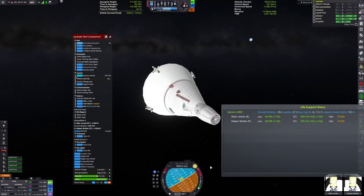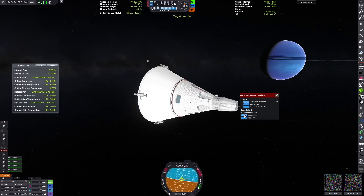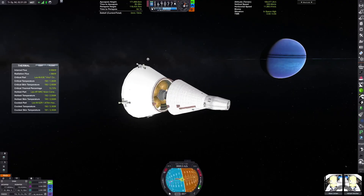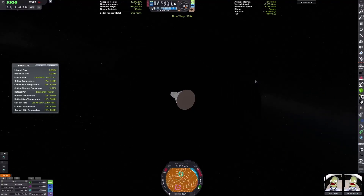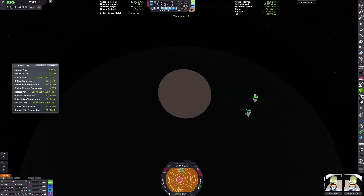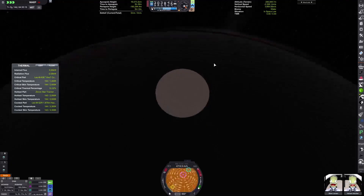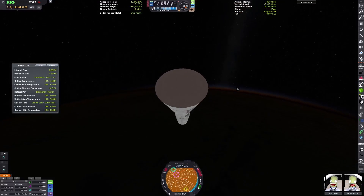We also pick up a major spin during this — zero monopropellant left, but we are on a Kerbin collision course. I believe this capsule can survive more than I initially thought, because after multiple quicksaves and quickloads I come up with this plan: I arm the parachutes and then decouple the capsule. We're now going to coast through space completely uncontrolled and try to survive a Kerbin re-entry pointing the wrong way.